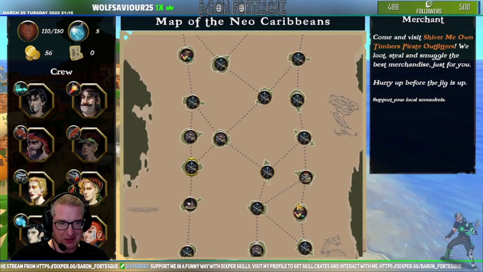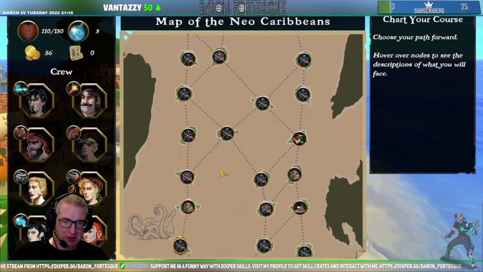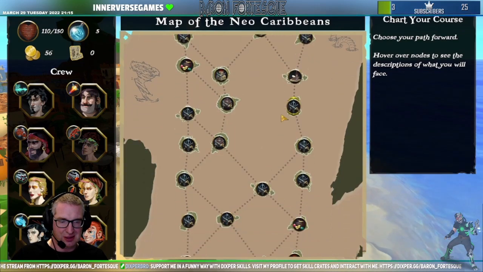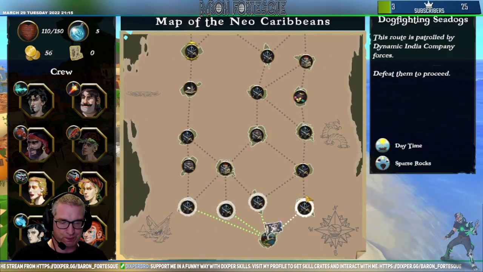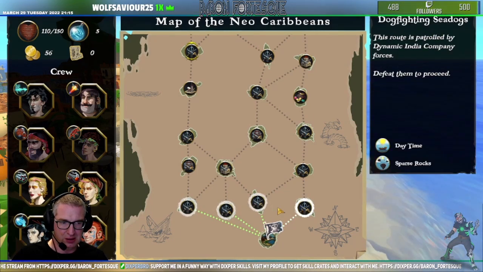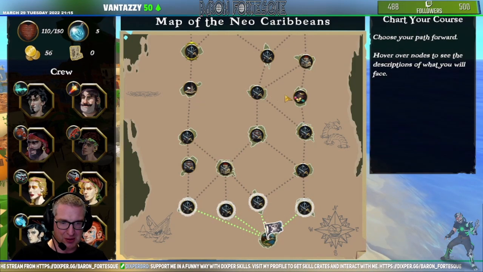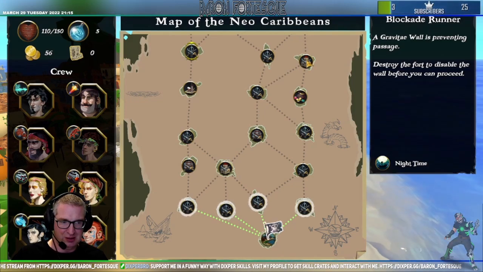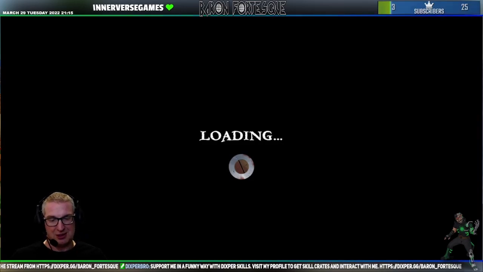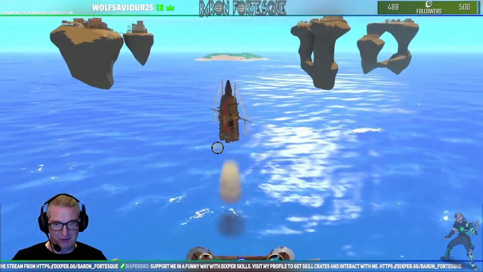Can we plan ahead a little bit? I mean, the most... this is the wait. Left and right seems to be the most, right? Let's pick the most right path. Right. Our ship is hovering above water.